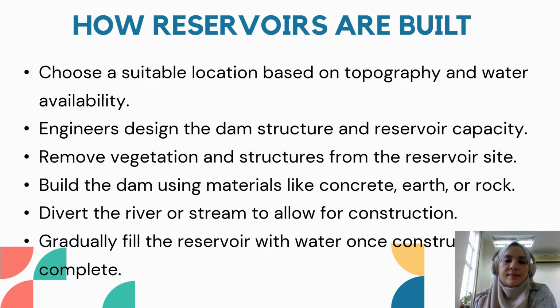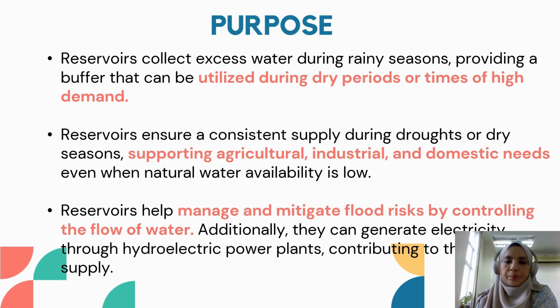And lastly, gradually fill the reservoir. After the dam is constructed, the river or stream is allowed to flow back into the reservoir. The process of filling the reservoir is done gradually to ensure that the dam and the surrounding area can handle the increasing water pressure. This gradual filling helps in monitoring the dam's integrity and making any necessary adjustments.